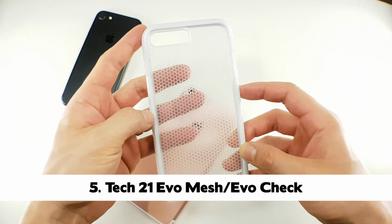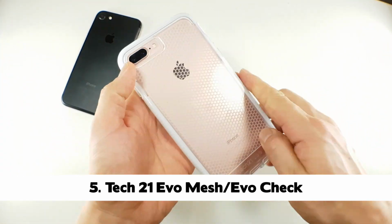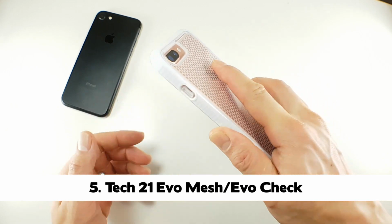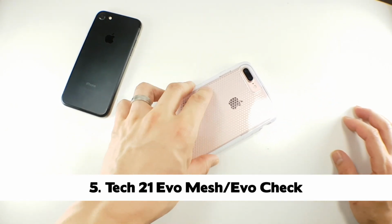Number 5 goes to the Tech 21 Evo Mesh. It's one of the grippiest cases that I've used. If you're worried about your iPhone falling out of your hand, consider getting this Tech 21 Evo Mesh. My biggest concern with this case is the extra width it will add to your device.